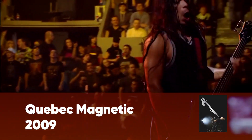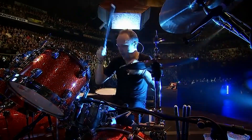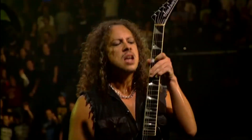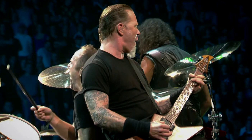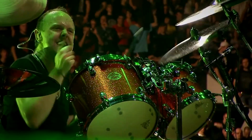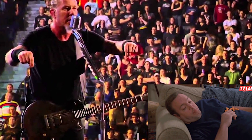Quebec Magnetic covers two of Metallica's shows in Quebec City. The film has some mind-blowing performances. The concert went swimmingly well and the people were seen humming with the band. The crowd was energetic and you'll grab the exact same energy when you listen to it. It has some of Metallica's famous songs and some from Death Magnetic. You won't find a better energetic show from the comfort of your couch than this one.